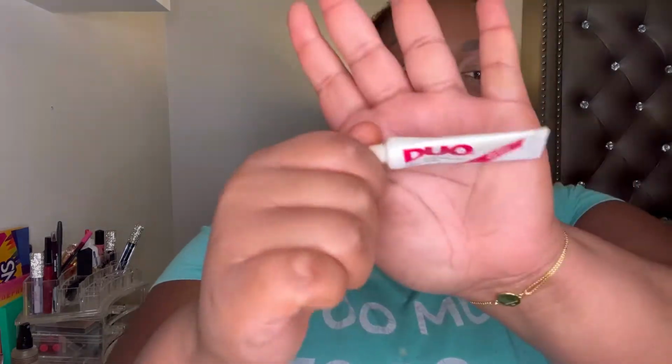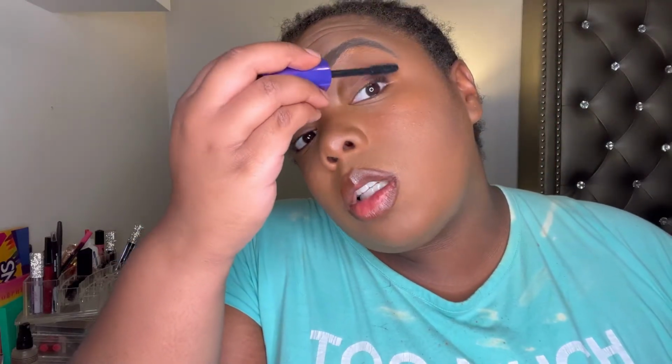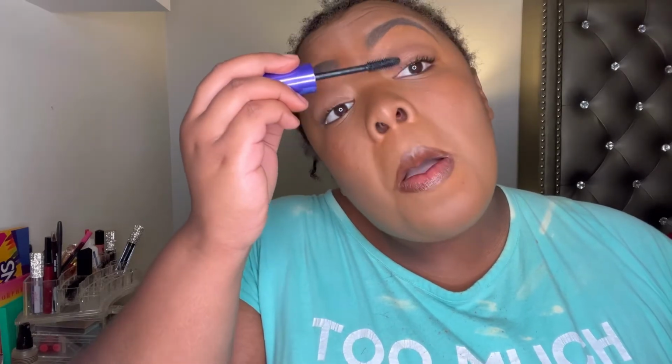These are the 5D lashes from Deneen Divine. I had just got these lashes the day before, and I absolutely love them. I'm brushing them out to make sure there's nothing in them, and then I'm about to put the glue on using the Duo. I put on a little bit of mascara so that my lashes aren't brown from the powder. That's going to help your lashes blend in with the false lashes, because after you put the makeup and stuff on, sometimes they'll be pink or brown or whatever color the shadow is. So I'm just putting that mascara on to help bring them out.